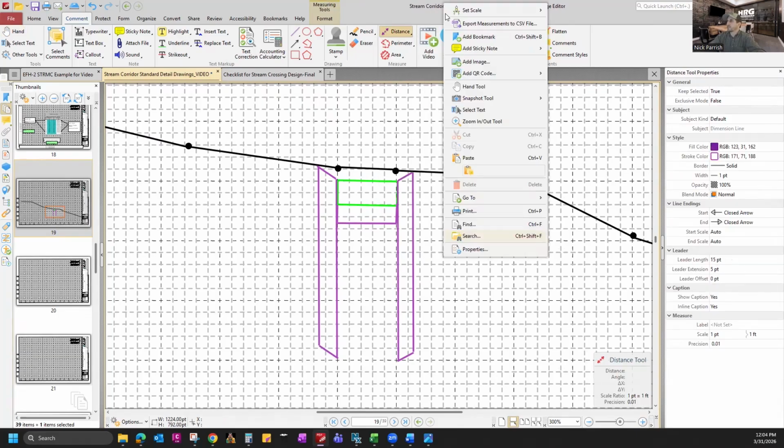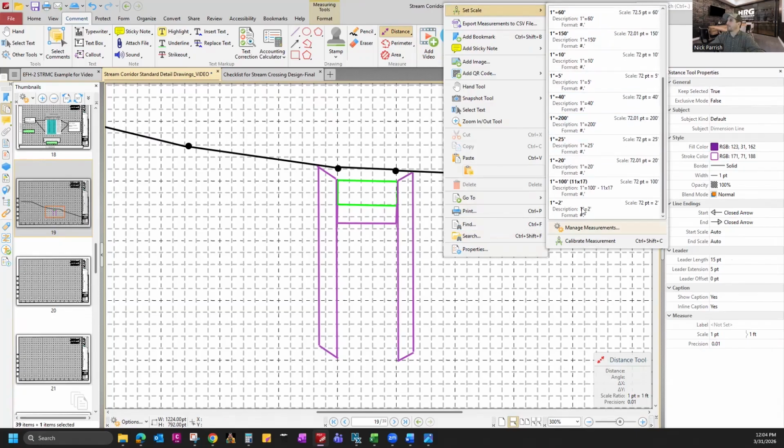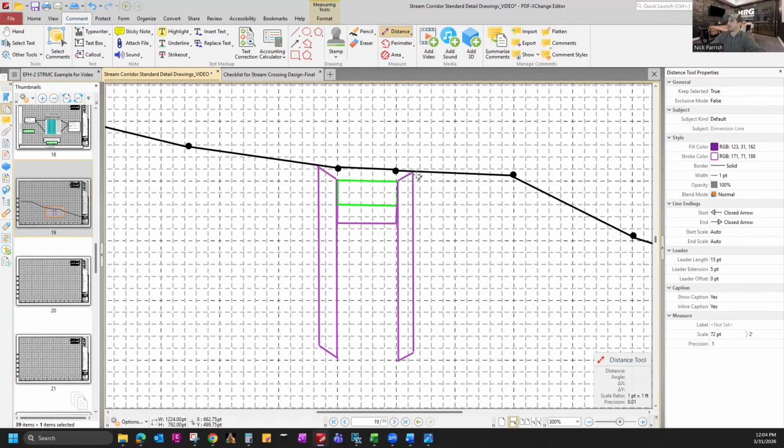So we'll just check this. Three foot deep.